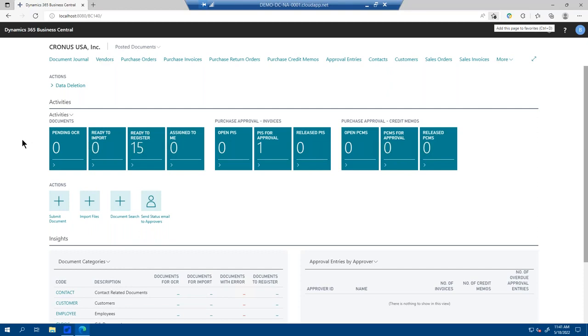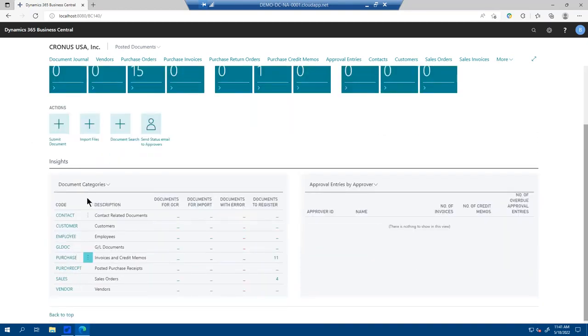And I say invoice here because we're limited in time, so I'm just going to walk through some invoice examples. But down here on the screen, you can see that we support other document types as well. One we often see for our customers that use us for AP automation is that they simply roll in sales orders as well, basically taking a customer PO and turning that into a sales order inside of Business Central.